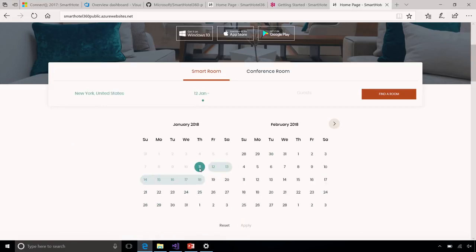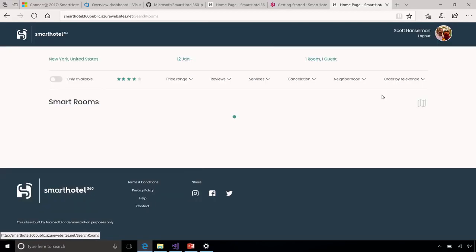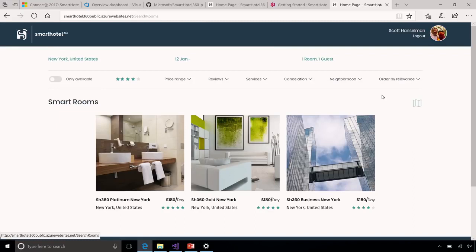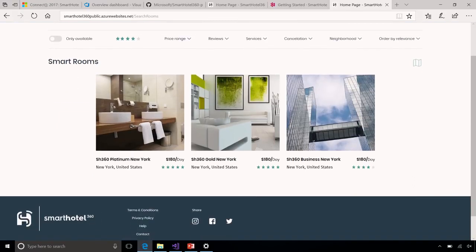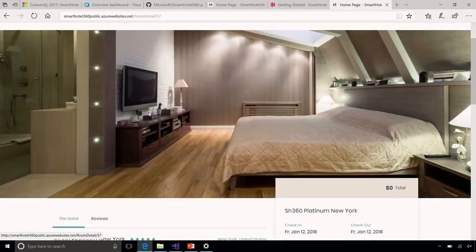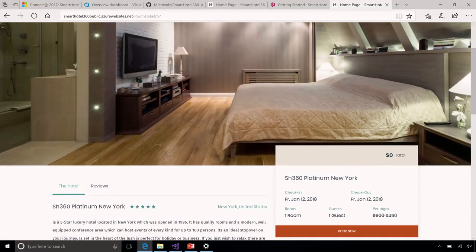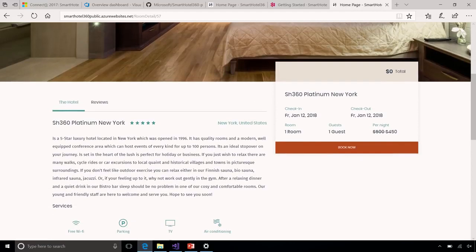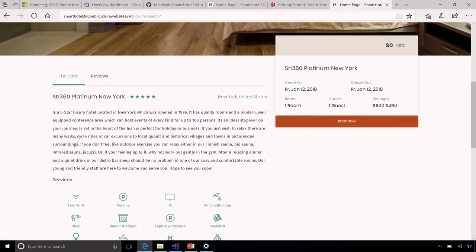But we also build other screens where, as you go through the booking process, I'm not going to select the pet now. I'm just going to reset and then find the room. And then there's all sorts of rooms. On this hotel, we also thought, well, we have different kinds of hotel. We have platinum, gold, business, right? And depending on what hotel you pick, there are different features. But basically, all this is data that's coming from Azure, and this is all coming from the microservices as well.